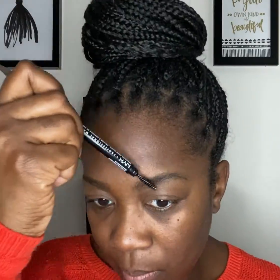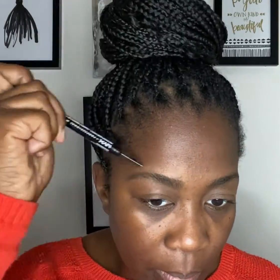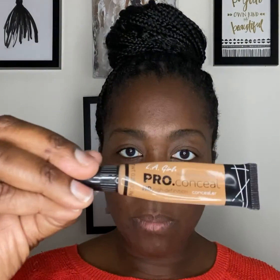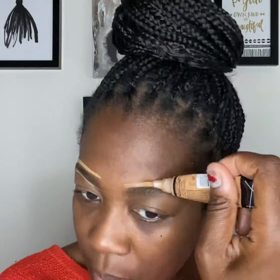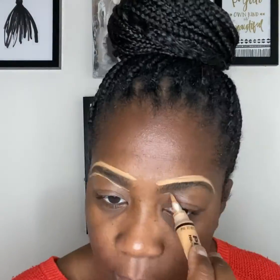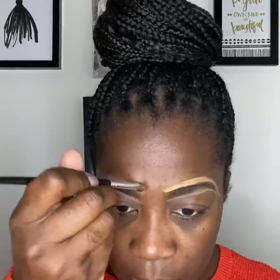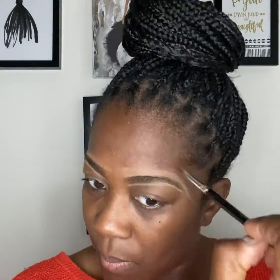Using the spoolie on the other end of the eyebrow pencil is a great way to get the product moving around into your brow. So remember to use that. The other thing is you can outline with some concealer. I'm going to use a lighter color concealer just to clean up the areas around to give them more defined shape.